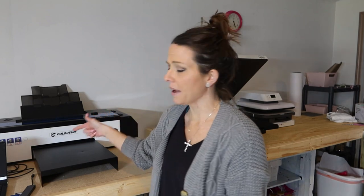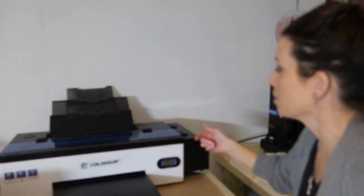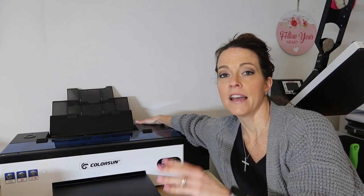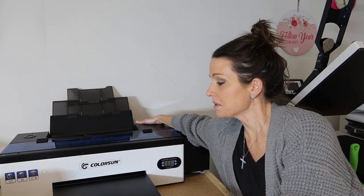Some people convert their own printers to DTF and have great success for a while, but eventually it ends up being the same — these machines are not meant for that, so that's where the issues come from. I couldn't find the information on YouTube, so I'm going to share a couple of error tips with you to save you the hassle, because that's what I'm here for — to be honest and upfront.